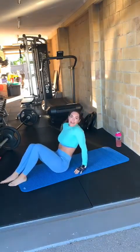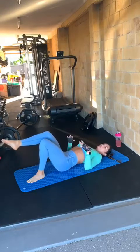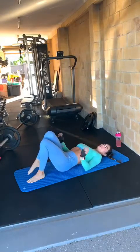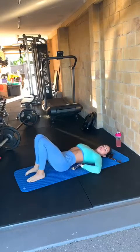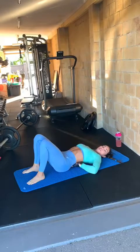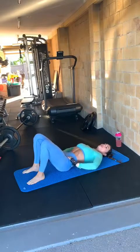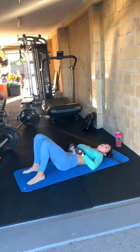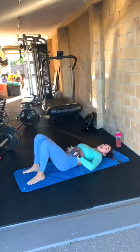You're going to grab a mat or something soft to lay on, and to activate before you do anything — whether you're doing butterfly kicks or laying leg crossovers or leg lowers or anything like that — it's really important that you don't have a gap between your lower back and the mat. You want to close that gap by going into a slight posterior tilt position with your hips. At the moment I'm anteriorly tilting my hips, creating that arch in my back. So you're going to squeeze your glutes, thrust your hips forward and draw your belly button in so that you can flatten your back to the mat — so there's no gap there. That's engaging your core.